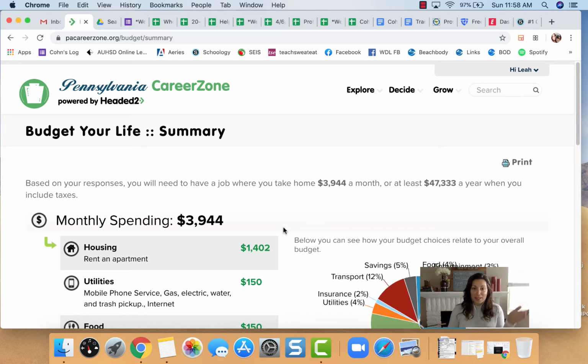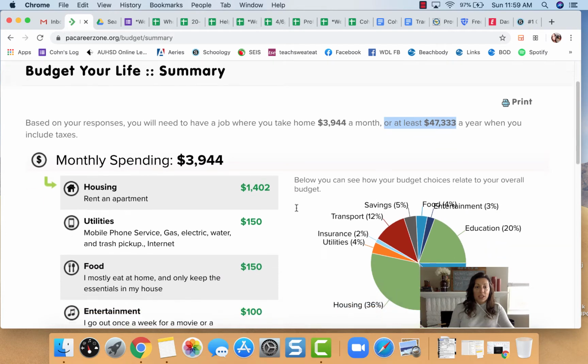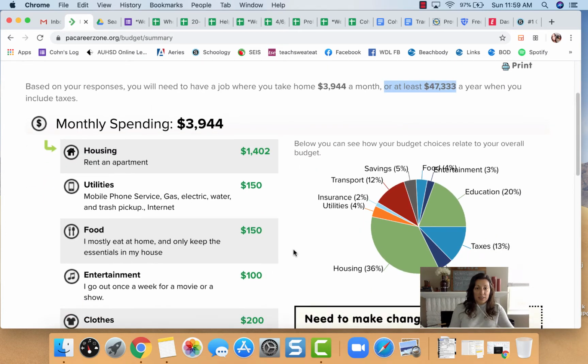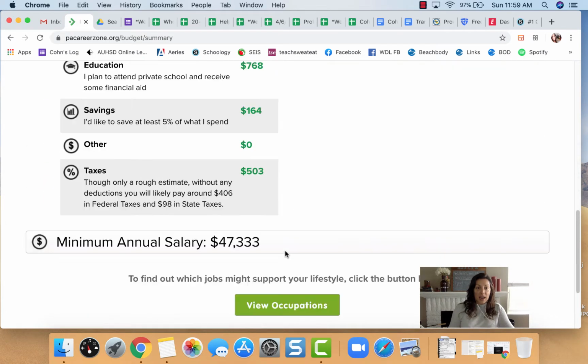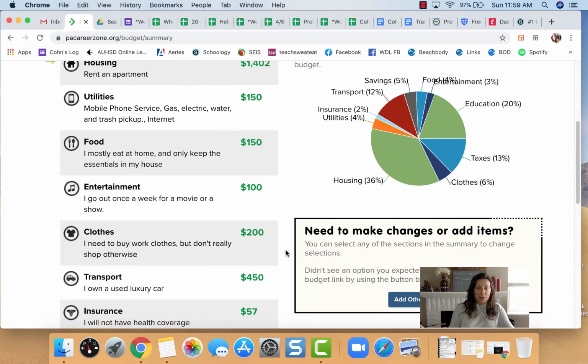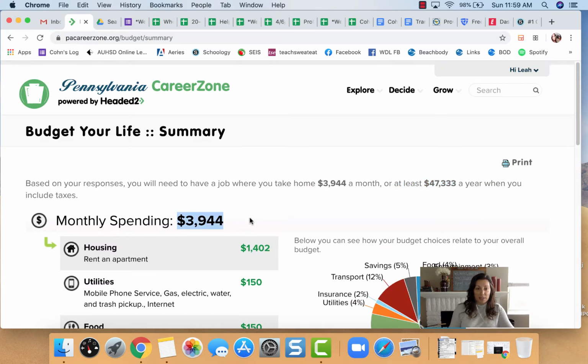Okay, so all those random answers that I picked says my monthly spending is going to be $3,944. And then it also tells you by year, which I think is interesting because that would help you, if you had a job, figure out how much you needed to make every year. So it has the breakdown of all the choices you picked. And if you do it right, for most of you in college, that's way too much money to make every month. You're not going to make that much money in a month in college, especially first starting, right?